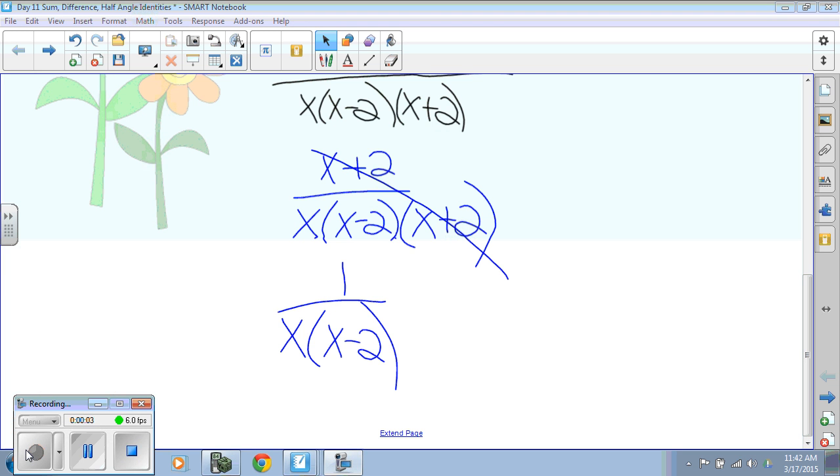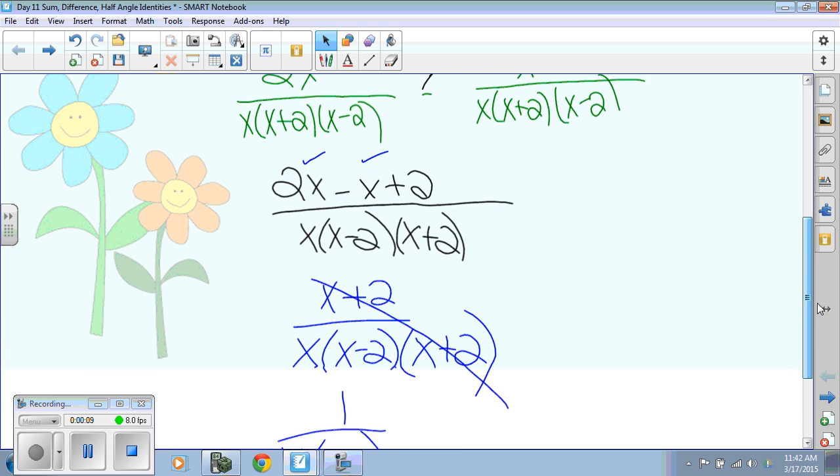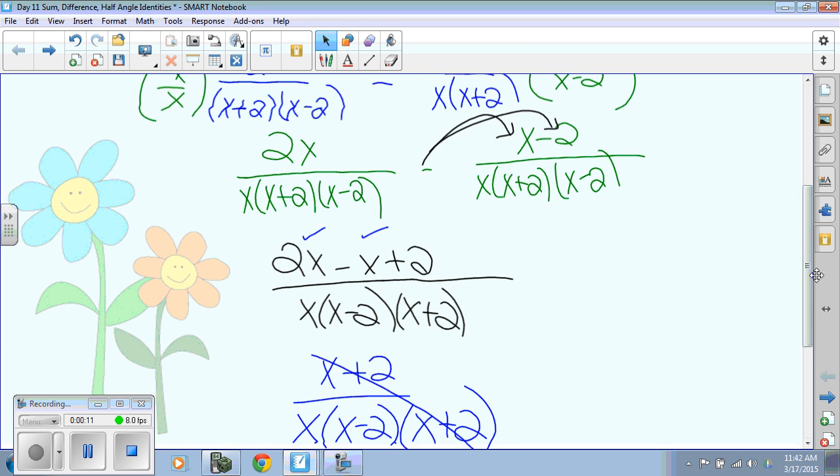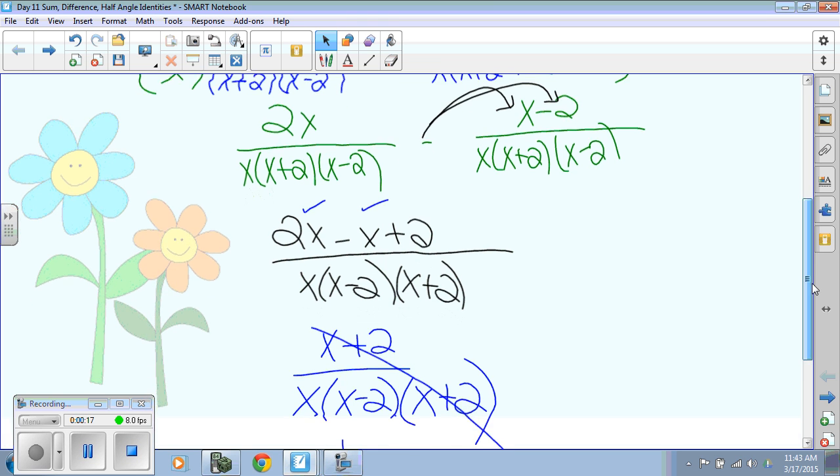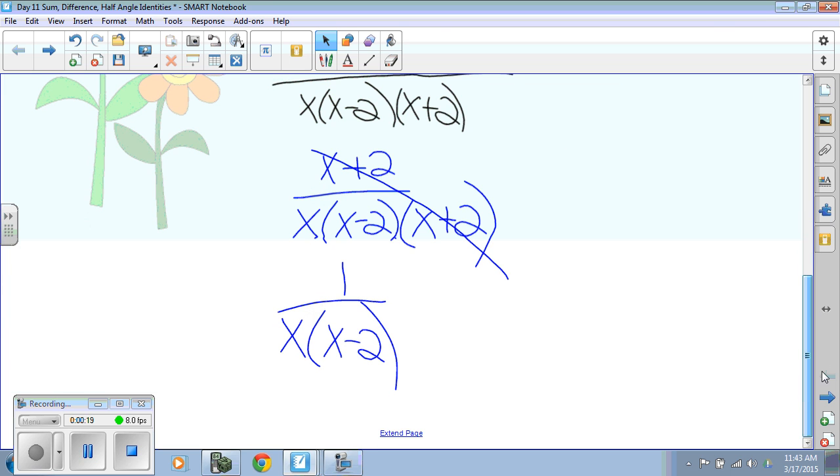So, now that the projector died and I can't function at the board very well, here we go. The big thing here was distributing that negative sign. Anytime you have a binomial, distribute that. And we kind of took care of that in one step. Reduce, make sure you leave that numerator down there. Any issues?